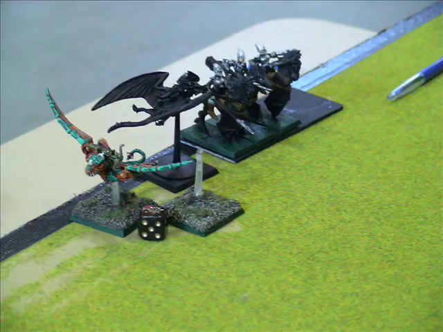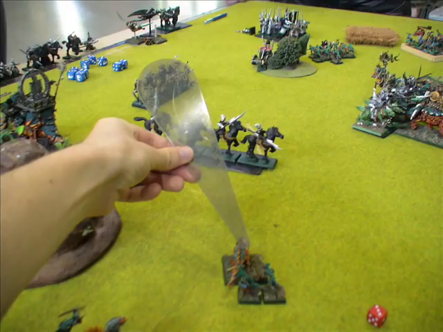Next picture, Lizardmen turn 3, I think it is, and the Salamander moves through, and as you can see, this is me holding the template just to show you what happened. The Dark Riders got burnt up, and so did the Witch Elves, and he took a number of casualties from them. So that's a nice little breathy flaming attack.